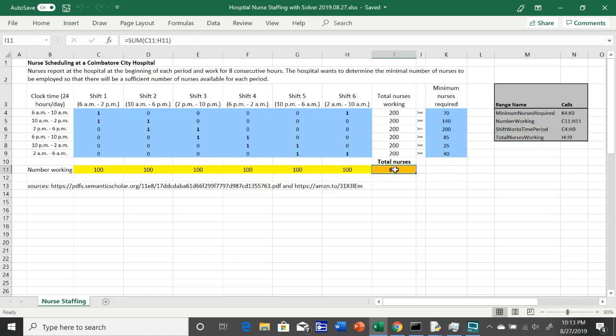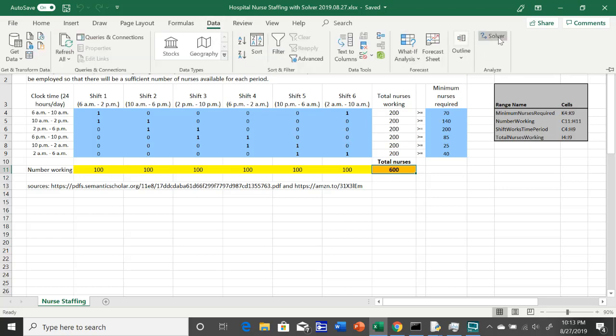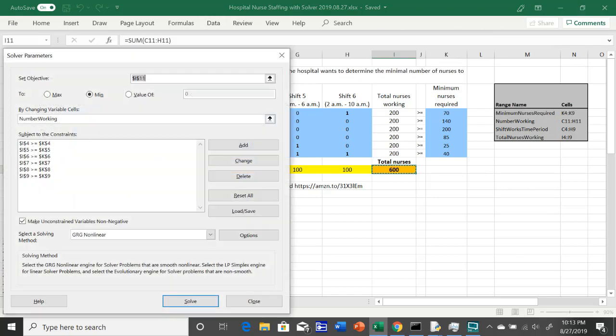Then we install Solver, which is an Excel add-in that you can enable. There are links here to more information about that article, as well as to a link about linear programming if you want to learn more. Once we have this all set up, we can go into Solver.